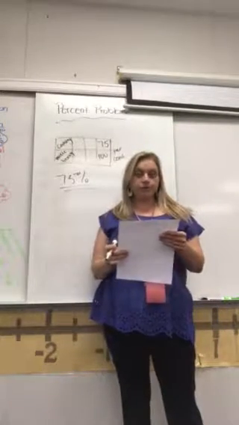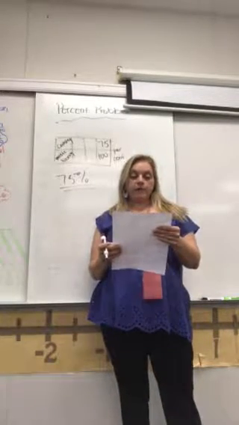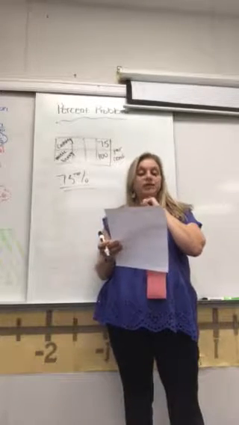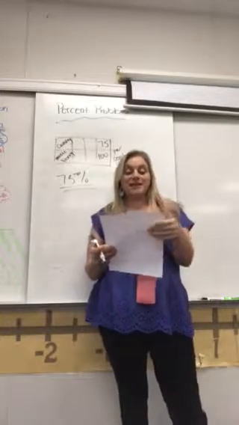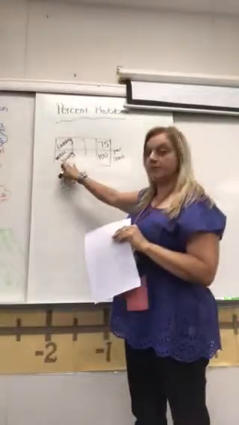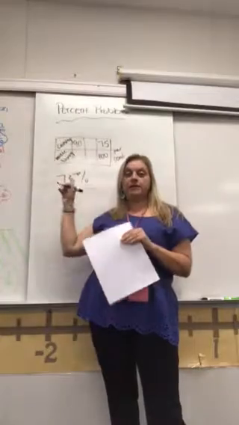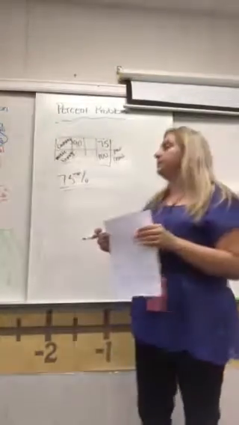Percent is per 100. So when I move on from that, the other piece that they're giving me is that he's downloaded 90 country songs. So 90 of these music library songs are country. And since I've labeled my table here, it's kind of obvious where I'm putting my numbers.